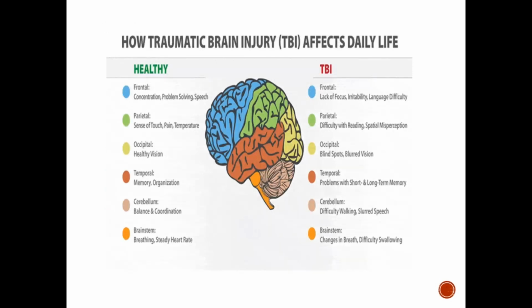And then I have this image here. It really demonstrates how a traumatic brain injury can impact daily life, depending on the area that was affected. I wouldn't expect you to know all this, but I think it's important to just take a look at it because it will give you clues as to maybe why some of your patients are displaying some of the signs and symptoms that they are.